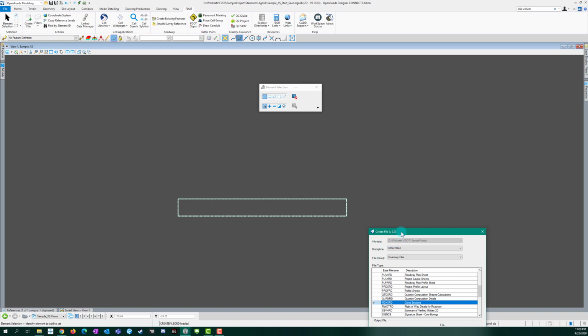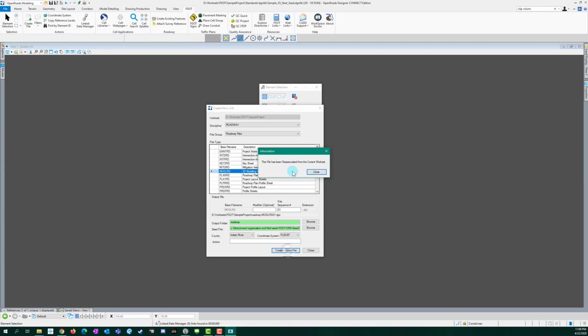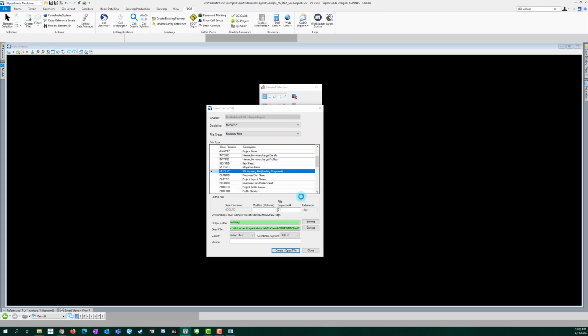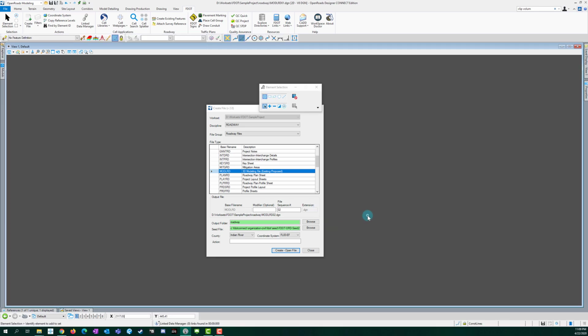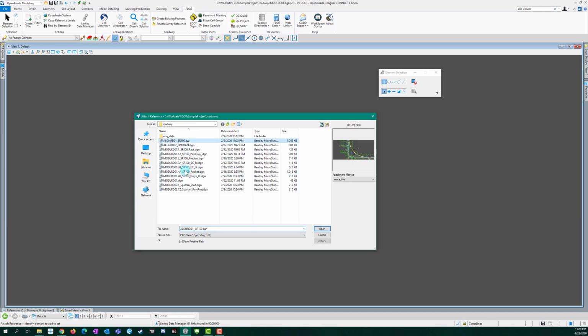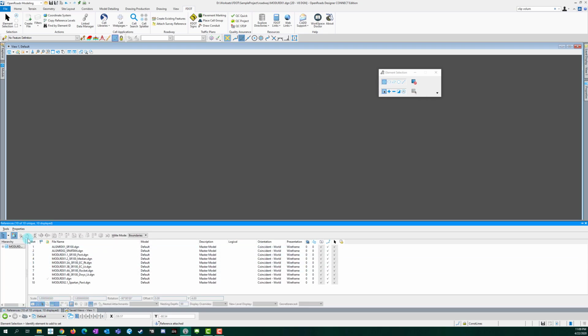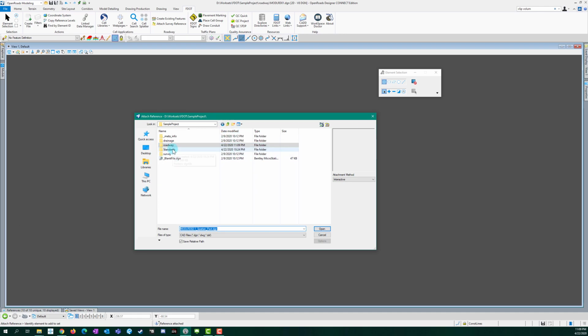We're going to create file, and we're going to create a model file, and we're going to open it. We can close the create file dialog. Now that we're in here, I want to start attaching some drawings. So I'm basically going to attach everything in here except for the pavement projected. I don't really need those for my cross sections. We're going to hit OK, OK, OK, OK a bunch of times. And I also want to attach my terrain model.